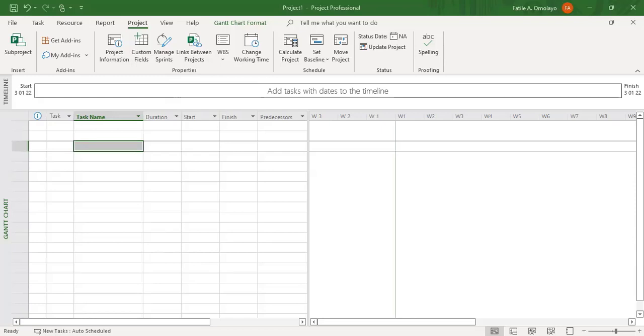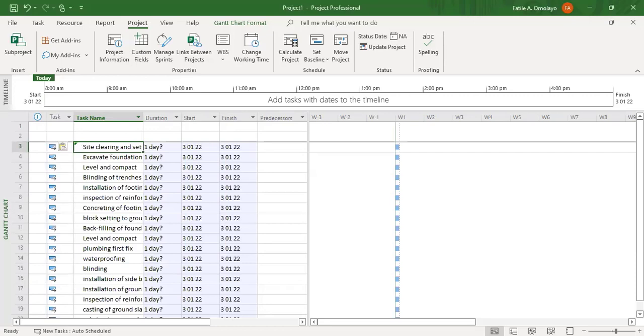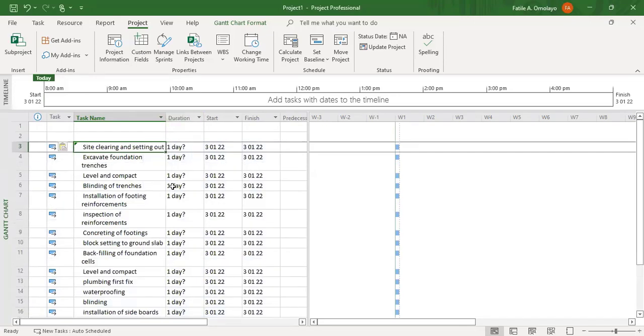So you go back to your Excel sheet, you copy all those tasks. I'm copying them now. You can't see that screen, but I've copied them. Then I come to my task sheet. I just paste them. All right. Can you see what I have done? I've just pasted all of them.